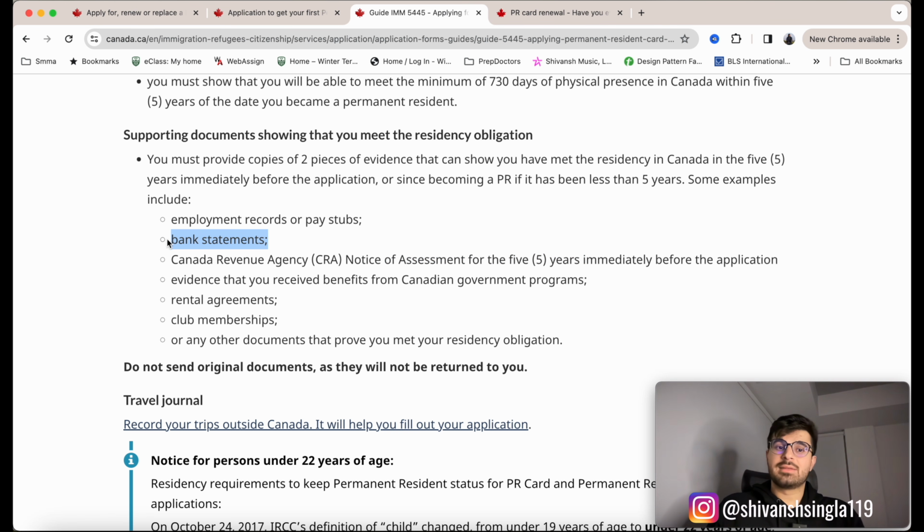And I did a similar thing for my bank statements. I logged into my bank account and I got my checking account statements for the last 5 years. It was actually a little bit of a pain because I had to download all the documents for every single month for the last 5 years and then combine all of that into one single PDF using one of the online tools. So basically, I got 2 PDFs, one for my combined bank statements for the last 5 years and one for my combined notice of assessment for the last 5 years.